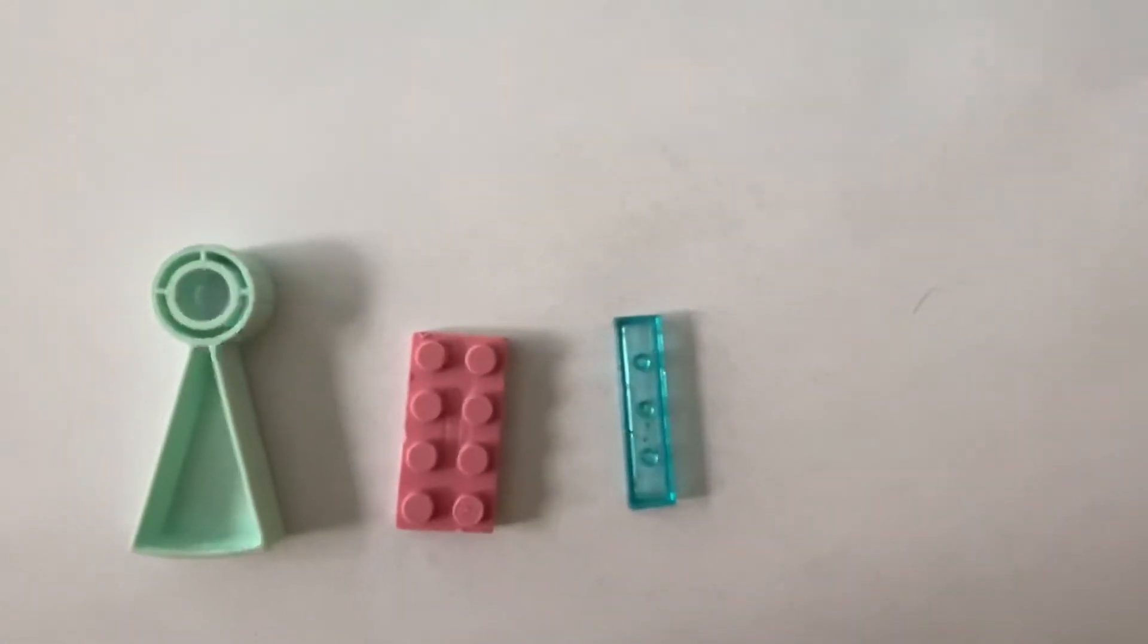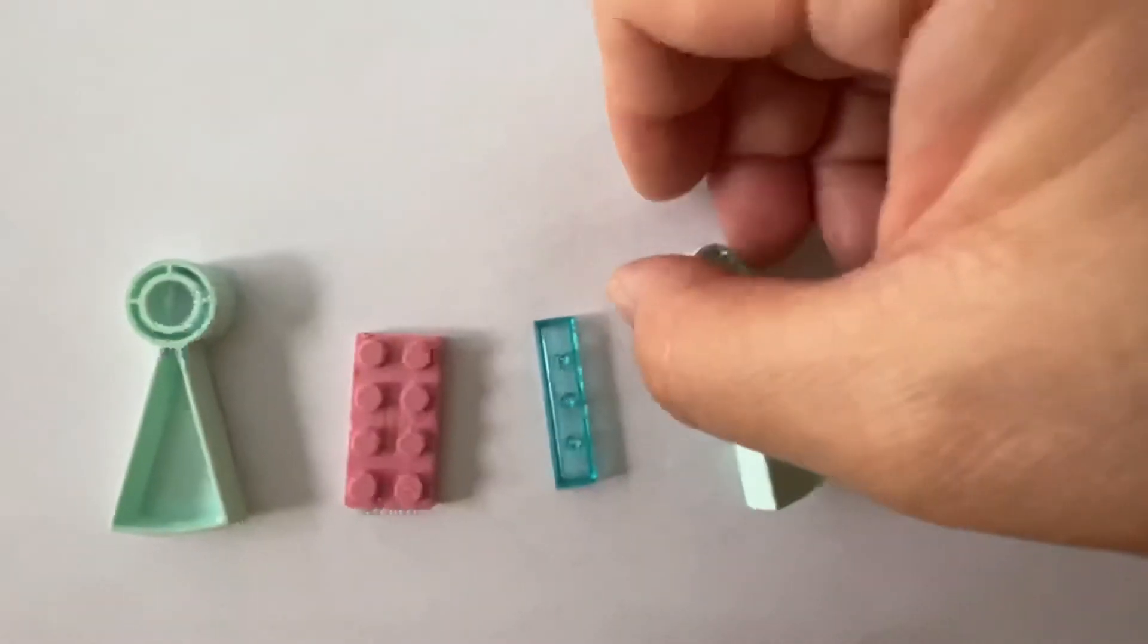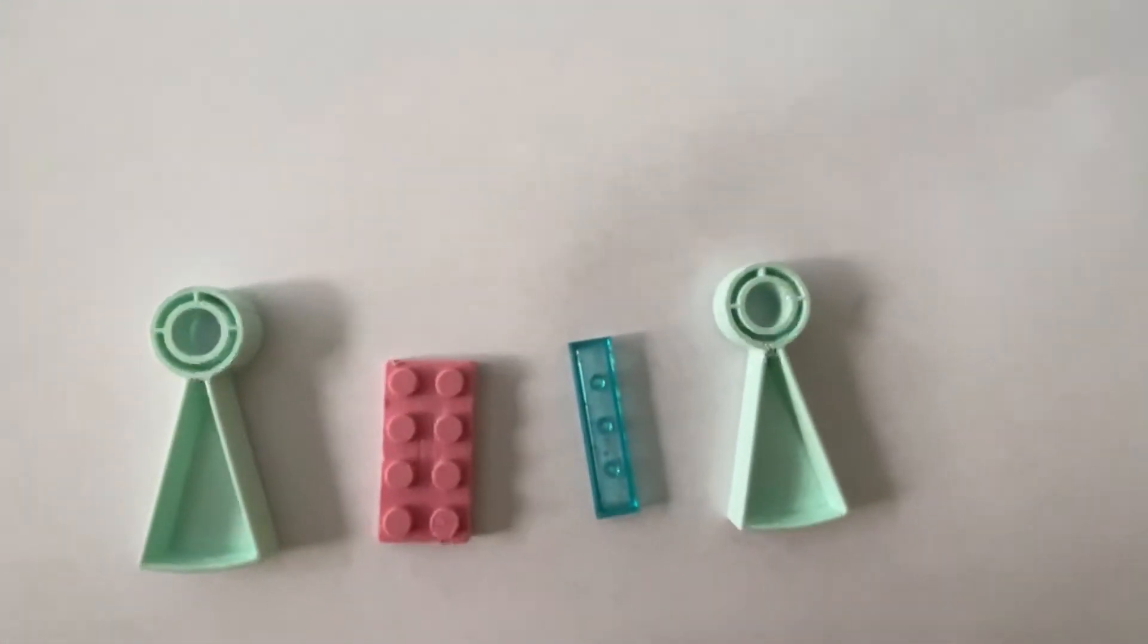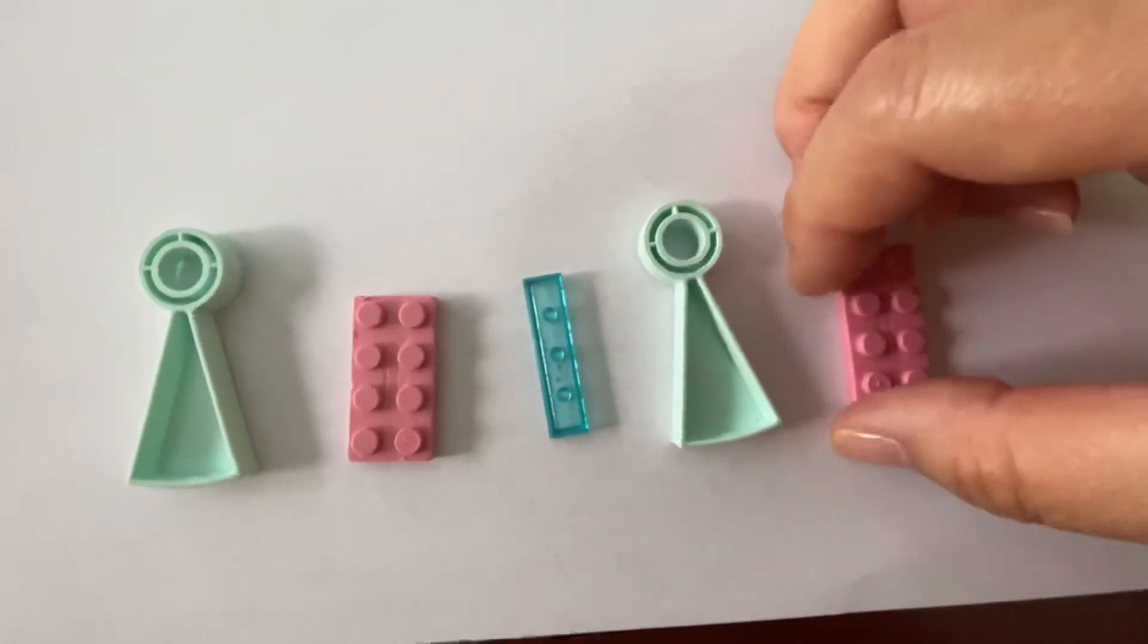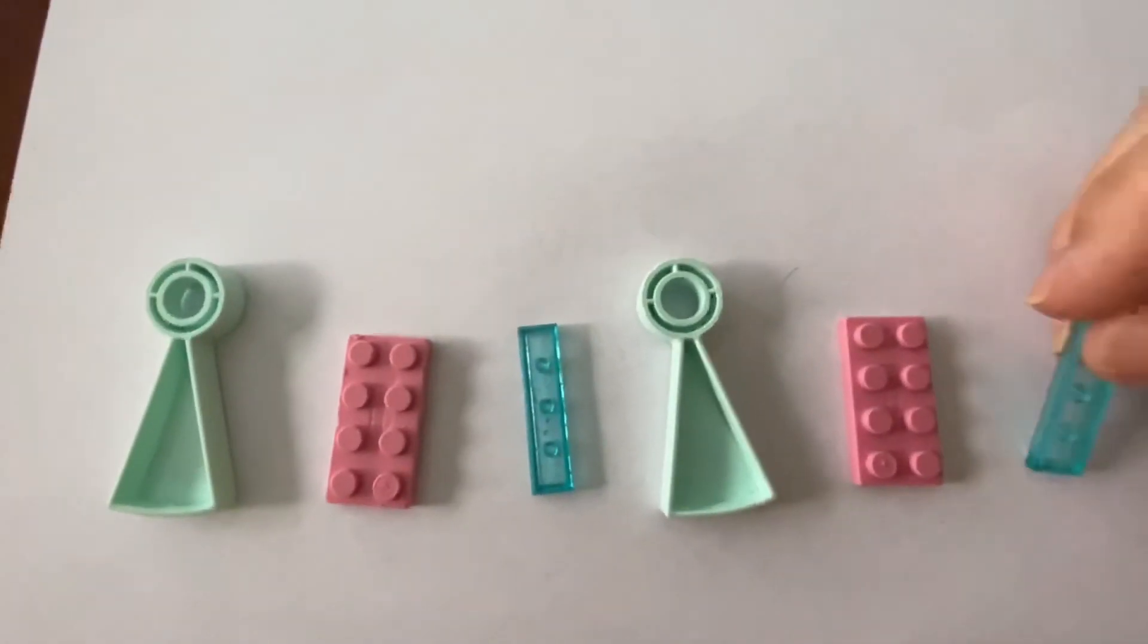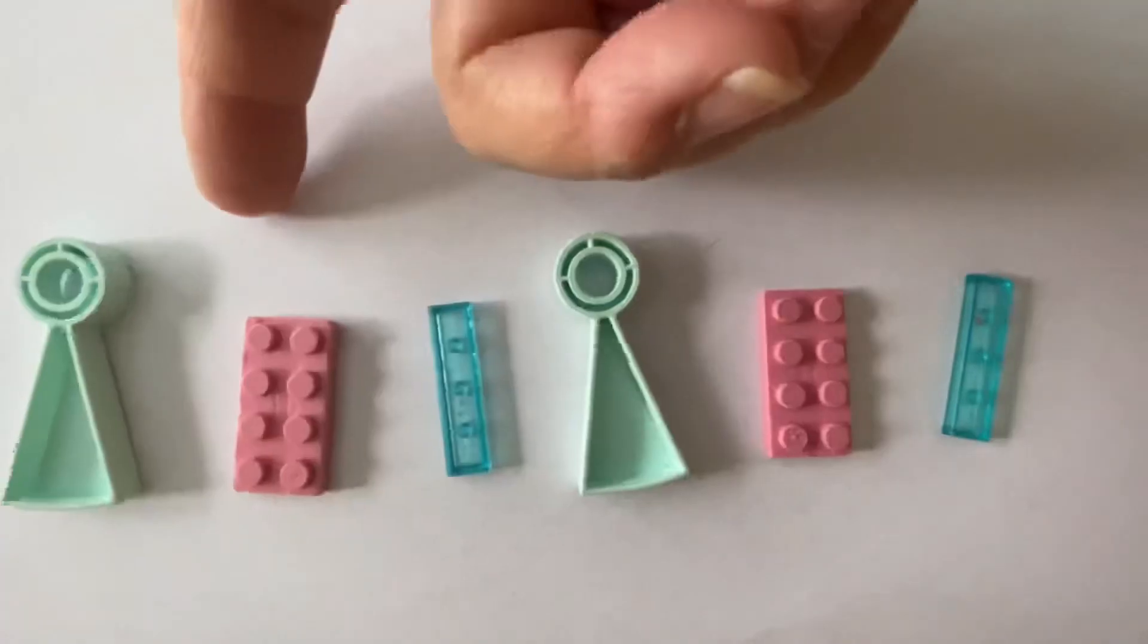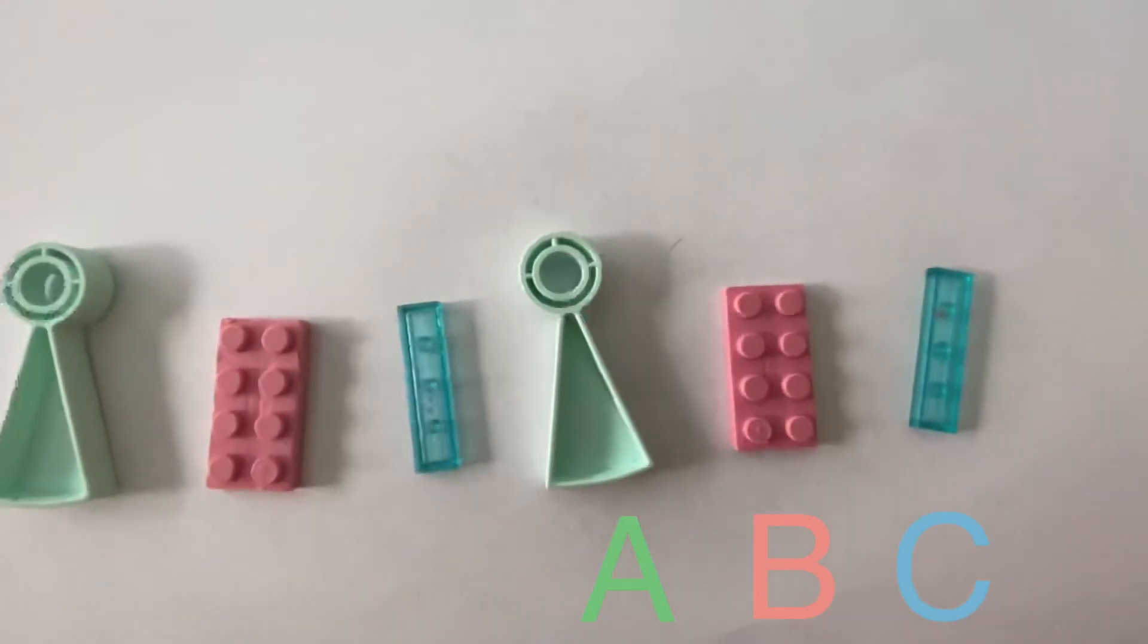A-B-C. Let's see. Hmm, I think I need to do this block again. Yes, I'll turn it over so it looks like the other one. And after all the A's come this pink block. B. And after the pink block is going to come this blue block. C. Did I do it right? A-B-C, A-B-C. Yes, this is an A-B-C pattern.